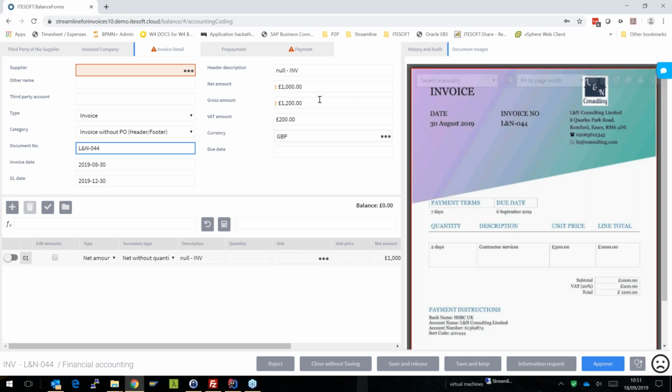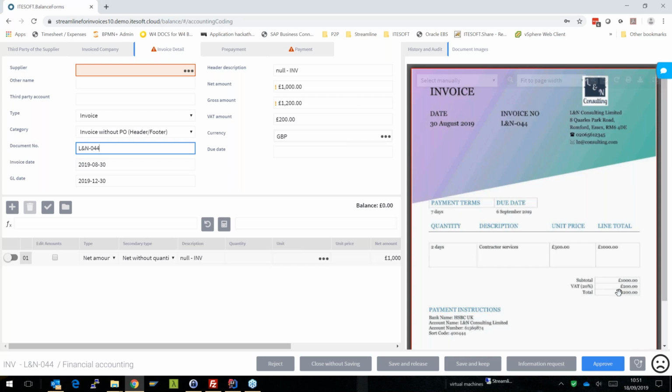We've got the net amount, we've got the gross amount, we've got the VAT amount, and currency as well, we have GBP. It's worth noting that on these invoices, we'll read currency symbols. So, dollar symbols, pound symbols, euro symbols, as well as reading the ISO codes as well.